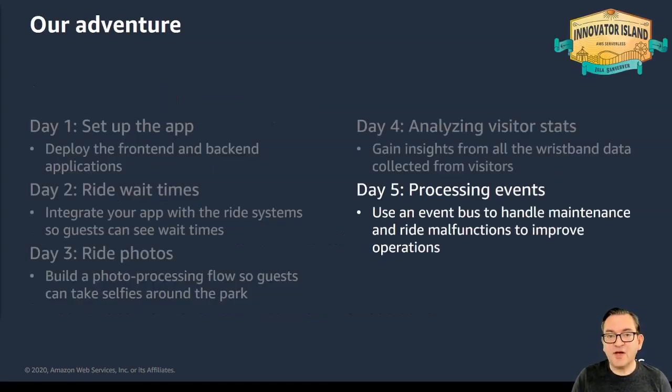So this is the final part, and so today we're going to be looking at helping the park operations team in the theme park. They need to get notifications when there are issues on the rides. So the rides report various errors and outages when things occur, and some of these are informational, but others are emergencies. So here we're going to use EventBridge to filter events that are being emitted from ride systems to route those events accordingly.